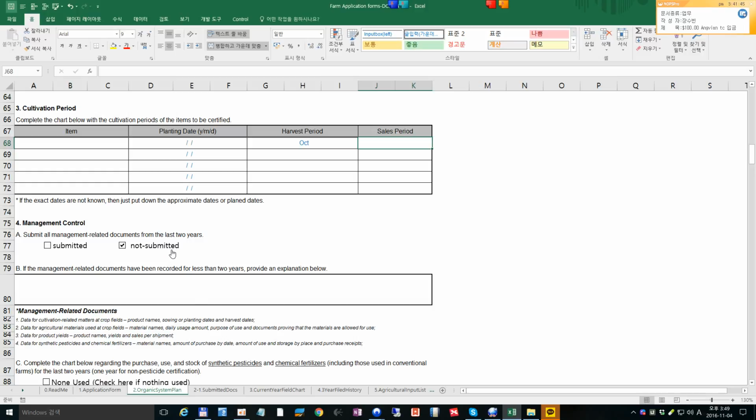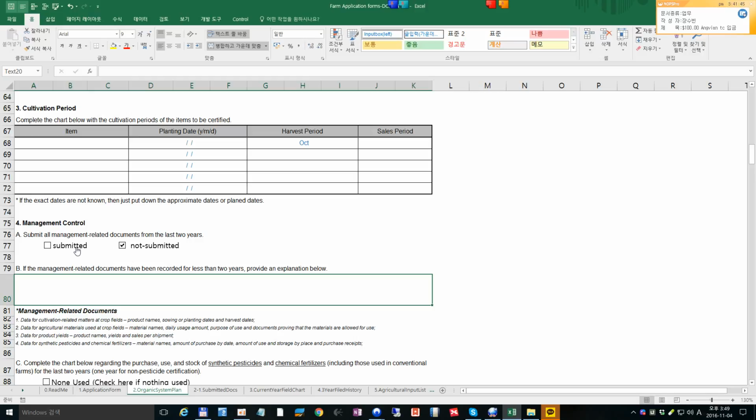If you don't check submitted, then you have to provide a reason why it's not provided. There are some cases, for example because it's in a computer, where it's hard to submit. If you have some reason, you have to put that reason here.